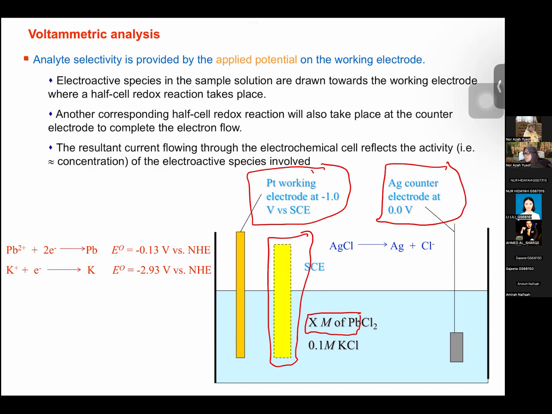So what happened here, this is also physical chemistry that you have probably learned before, about the electrode potential value. I'm not going to teach you the electrode potential value, why plumbum is being reduced, and why other ions are not being reduced. It's about the value of electrode potential, so I'm not going to teach that. So consider this, that we are focusing on plumbum.